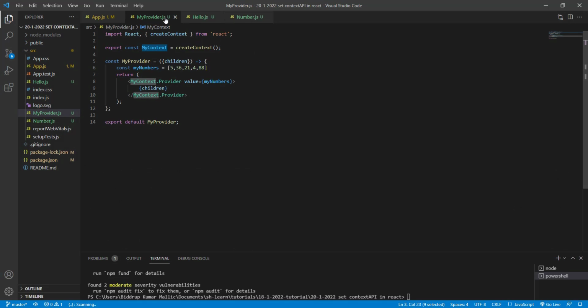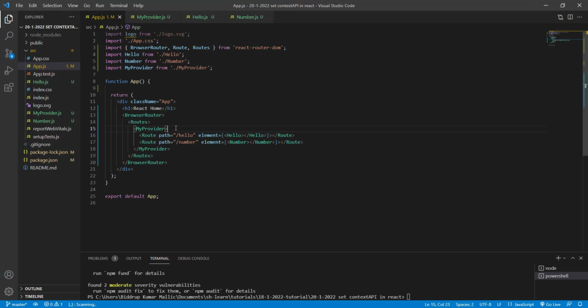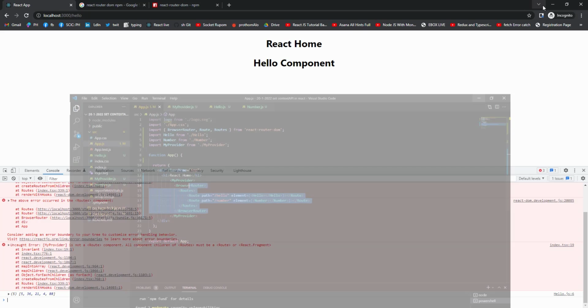Oh, I have given the provider inside our route, so it should be outside, either outside or inside the route element. Since I want to access the array value from both components, I am giving this outside. So let's change our alignment here.